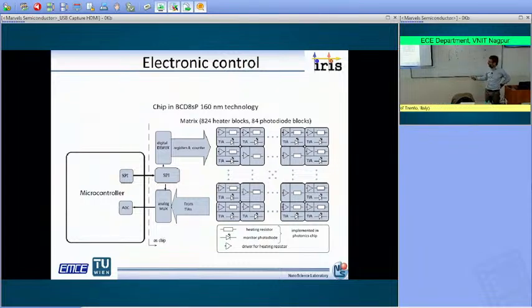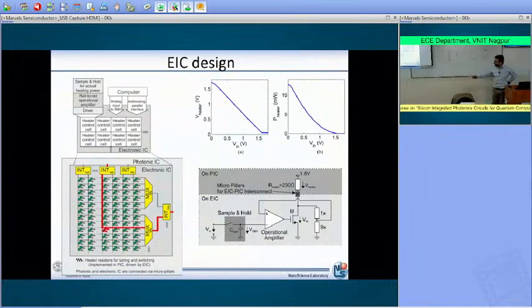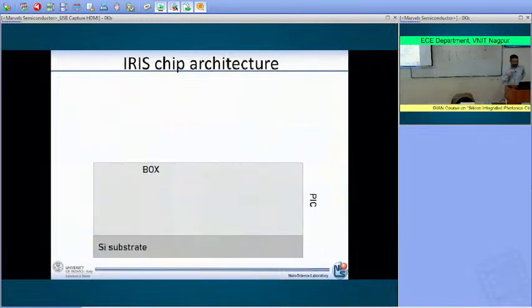Okay? And so now what we have to do is the address logic in order to know which one of the specific microring resonators you have to address. And therefore we do this design. And so what we did was that we designed on the electronic integrated circuit operational amplifiers and transistors in order to be able to inject the proper current in the heater. Okay, so this is what we did. And then we started to build up.